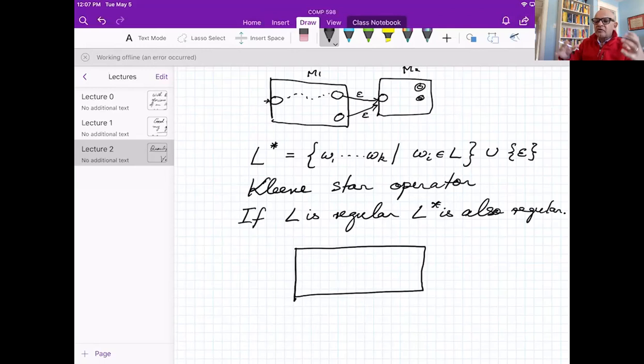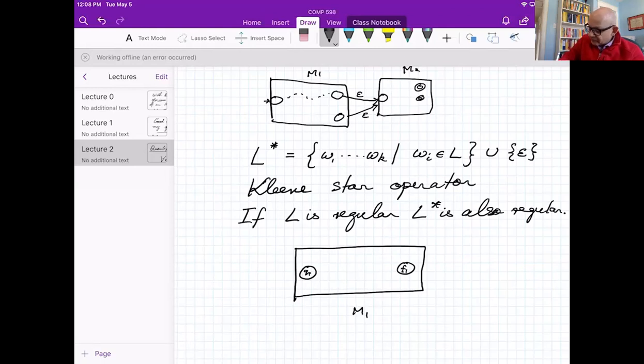That's because what would normally be all the different accept states, we just say, if you reach one of these, epsilon move to our new accept state. So that without loss of generality, once I've got an NFA plus epsilon, I can just say you've only got one accept state. So here is your unique start state. And here is your unique accept state. And here is your machine M1 recognizing L.